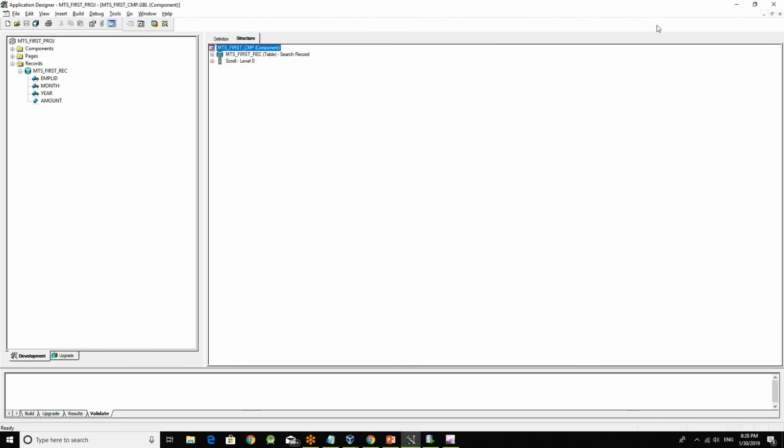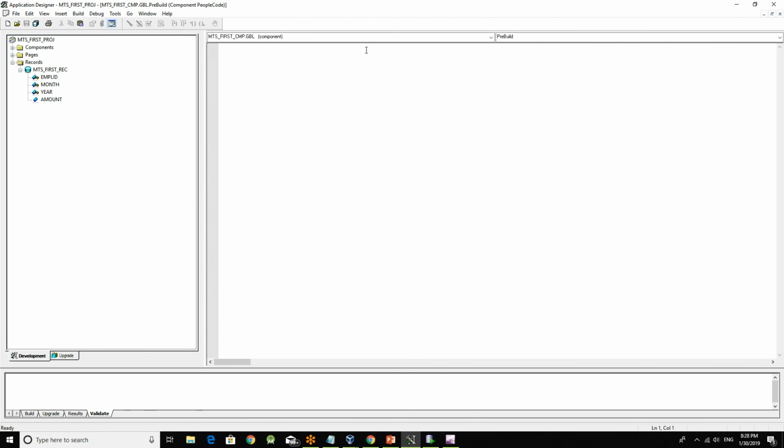I can also write this PeopleCode in the other areas. So now I'm going to cover the component events. If you right click view PeopleCode, the component has these 5 events. Of these, the predominant ones are pre-build, post-build, save pre-change, save post-change. Whatever PeopleCode you write in the pre-build event is going to get triggered before the component buffer is loaded, and whatever you write in the post-build is going to get triggered at the last, after other component related events are loaded.